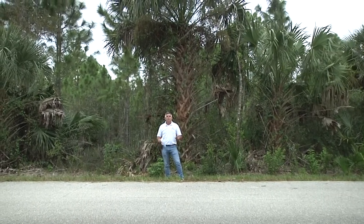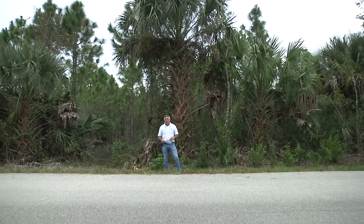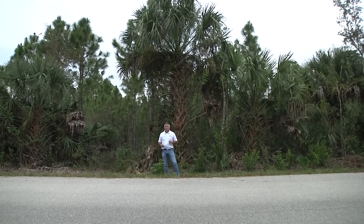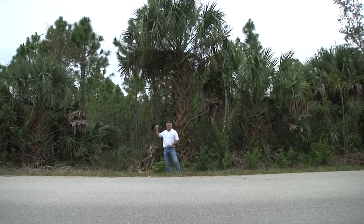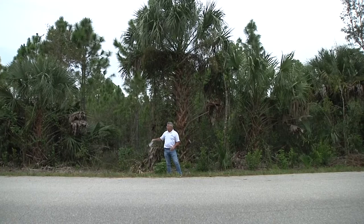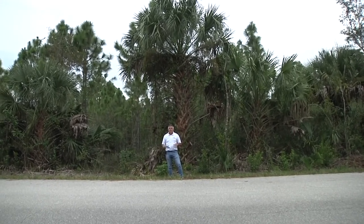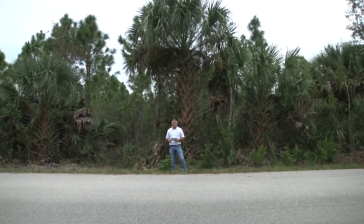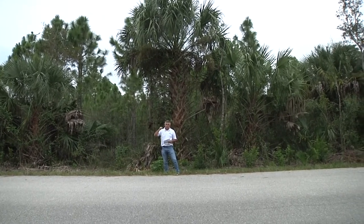Good evening ladies and gentlemen. Tonight we're coming to you from beautiful Charlotte County, Florida. We are in the town of Punta Gorda. The lot behind me is 27292 Chula Vista Drive here in Punta Gorda, Florida. As you can see, we do have a paved road in front of us and power across the back of the lot. We've got neighbors all around this neighborhood. This is the beautiful Tropical Gulf Acres community here right outside of Punta Gorda. You've got Fort Myers just to our south, the Lehigh Acres area, and Port Charlotte just to the north of us.